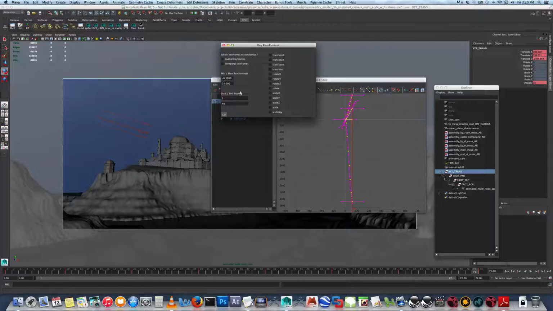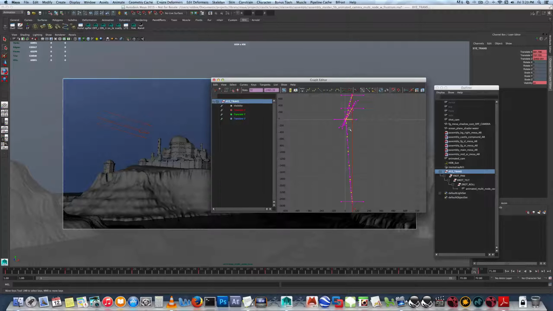Now I'll use the randomizer and then set the end frames that I want and start frame. And then spatial keyframes. That's the keyframes I did. If I just click the translate, it'll be for X, Y, Z. And then the minimum and maximum of the randomness. So I'm going to a negative value, so I'm going back left and then to the right. And then click go. And you can see a little bit of wobble.